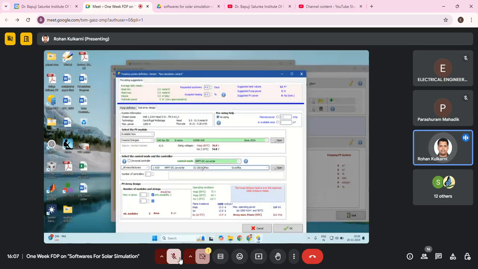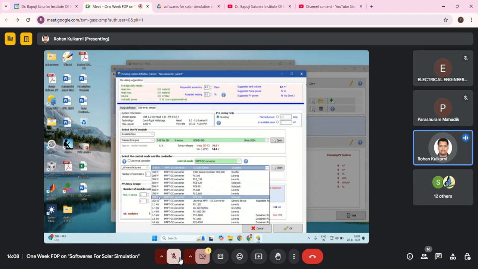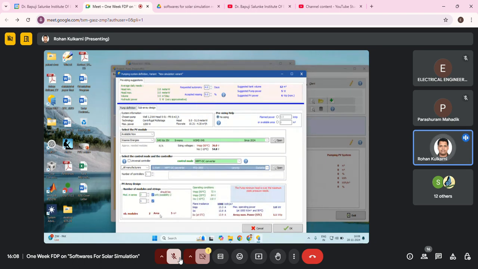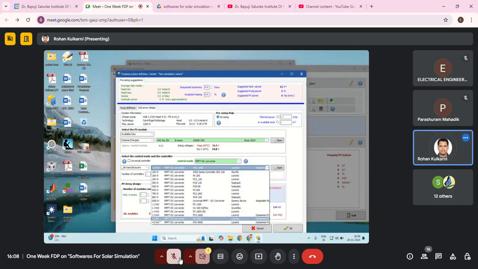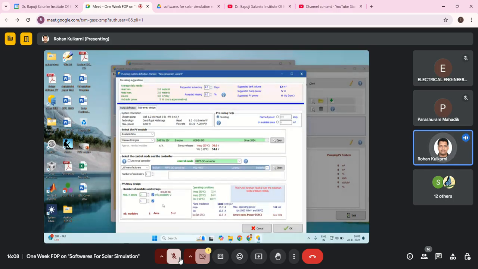Okay, it's still giving me that error: the pump minimum head is over the maximum static pressure needs. I don't know why it's showing me that error, because even if I change something here, it is not doing anything. Even if I go for the higher pump side, it's not showing me anything.